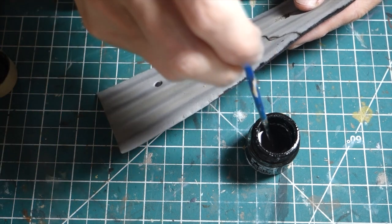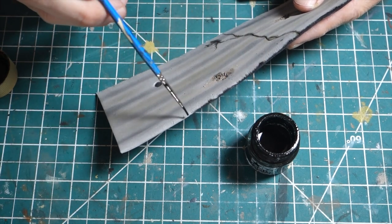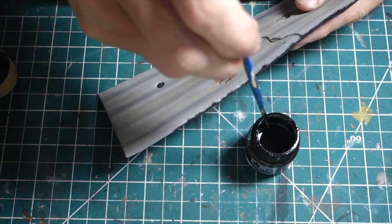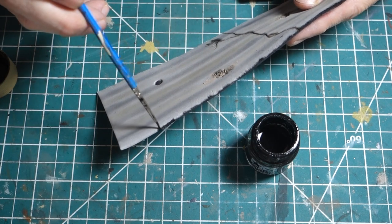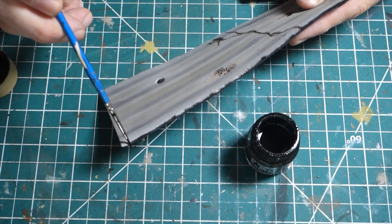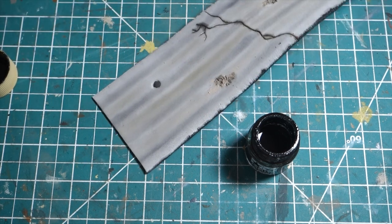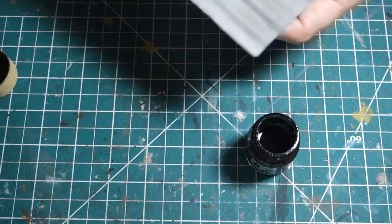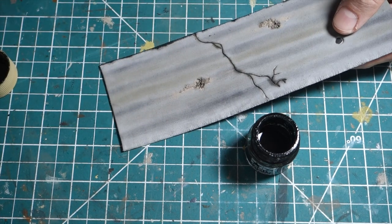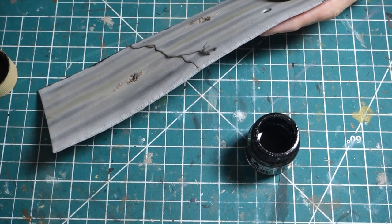I'm kind of splattering some of the black onto the rest of the pavement too, but again, I like that it could be bits of oil that have fallen or pieces of the gravel that still have a lot of tar on it. Yeah, and I find it makes a nice border too. You see the edge of the road and it's nice and dark. It actually looks pretty good.